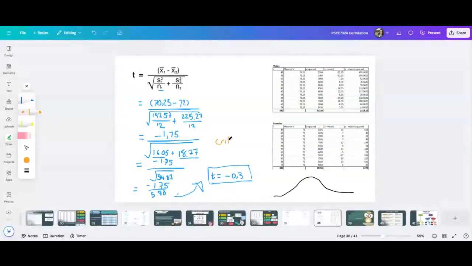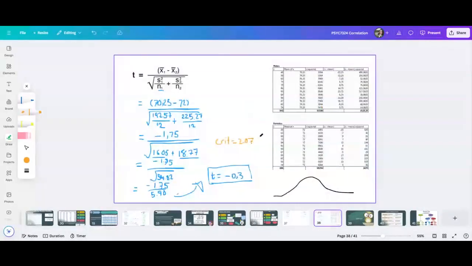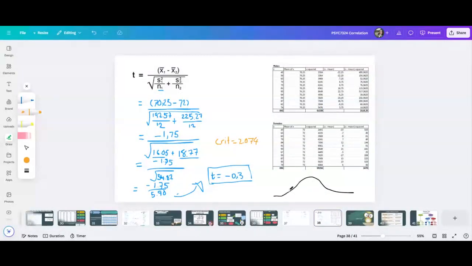These scores are unsatisfying because it's a made-up example. Yes. Okay, so if we had to go and put that on our little diagram, here is minus 2.074. This would be the mirror image, so positive.